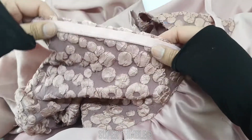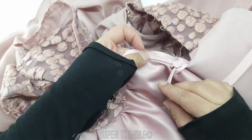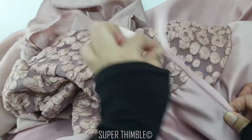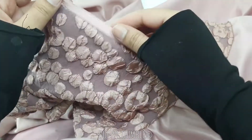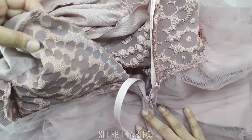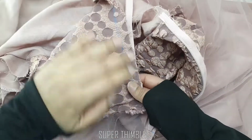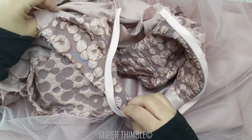Zip is attached at one side. Always cross check if the stitching is done properly. Now let's attach the other side. Turn the frock inside out, wrong side facing towards you. It's the right side we will be attaching the zip.